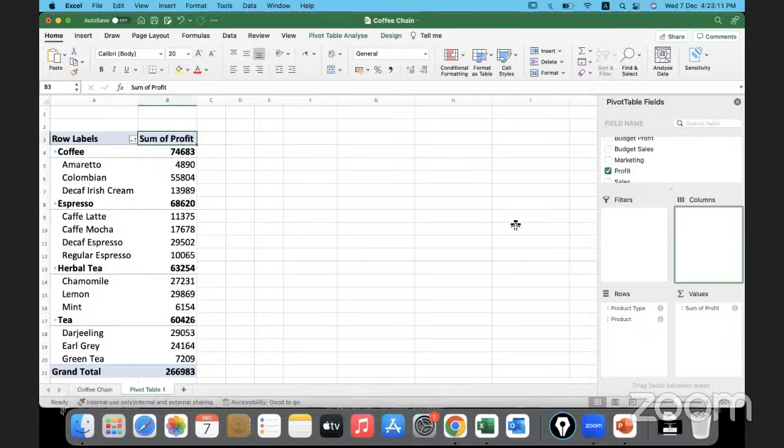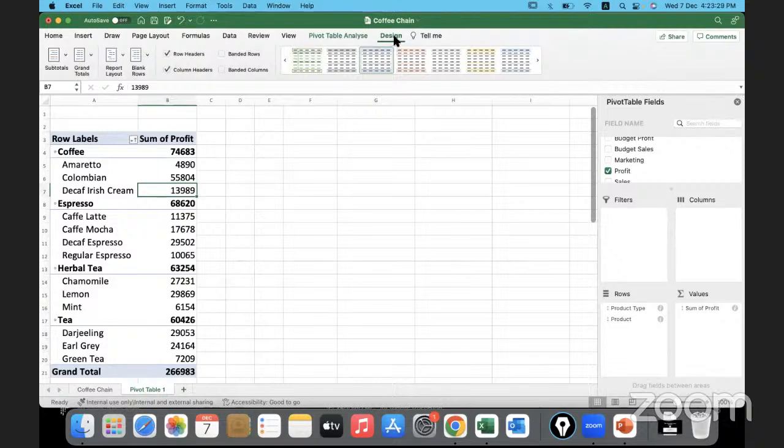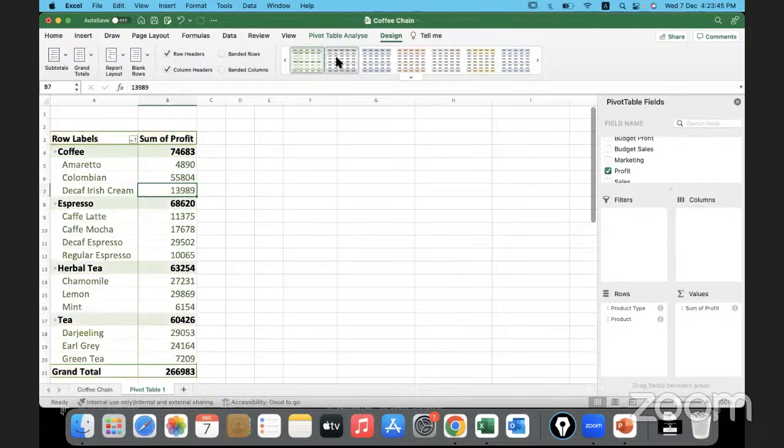Now let's try to understand what Tableau has done. We don't have column labels anymore. That's gone. We are showing the sum of profit for various product types and individual products under it. Okay, certain options we shall see now. First, let us look at the design ribbon. The design ribbon, which comes up when we are working with pivot table, is a contextual ribbon. Now over here, we can choose what design we might want for our pivot table. As you can see, a lot of styles are there from where we can choose.